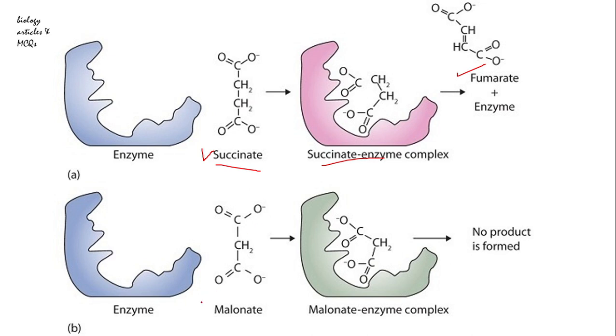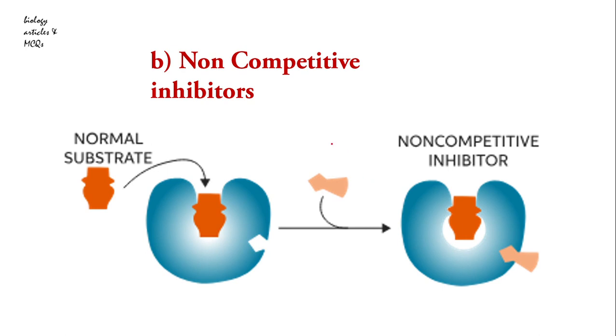But you can see that here is malonate, which is an inhibitor, and you can see that it is structurally similar to succinate. Succinate is a 4-carbon compound, and the difference between succinate and malonate is only one carbon. Means malonate is a 3-carbon compound. The functional groups of succinate and malonate are completely the same. So this malonate inhibitor can be easily selected by the binding site, but in this case no product will be formed.